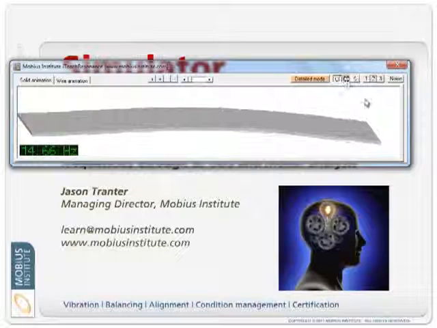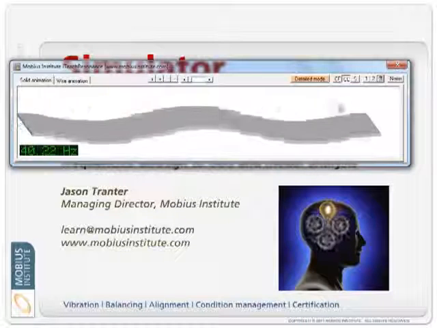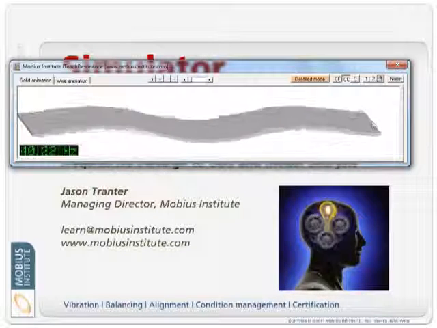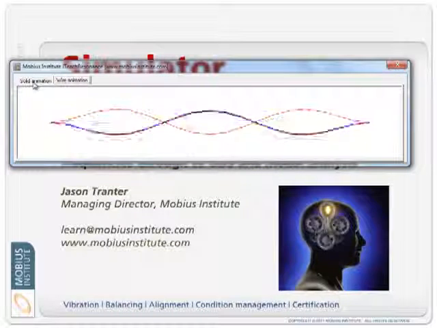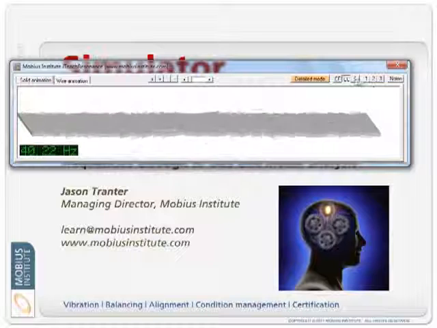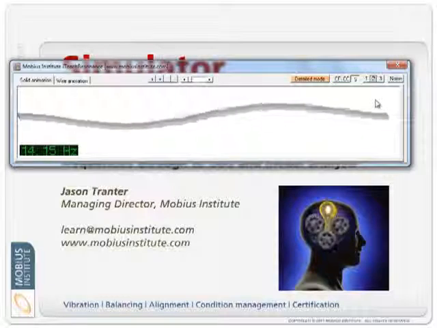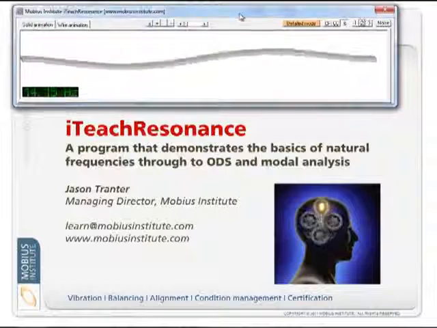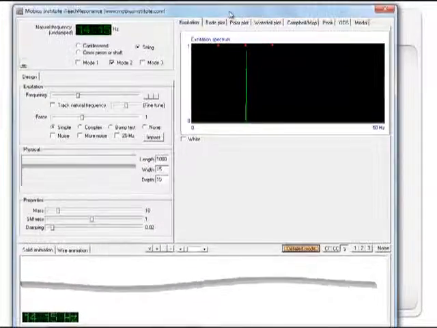And we can go to a clamped situation, and let's do third bending mode in that case. So now it's pinned at this end, fixed, and it's fixed at that end. There's our third bending mode, which you can look at as a wireframe drawing or the solid one. And we can also model a string and say, what does the second bending mode look like if it was a string, like a guitar string or something like that. Anyway, we can do all of that, but there's a whole lot more if we go into the detailed mode.